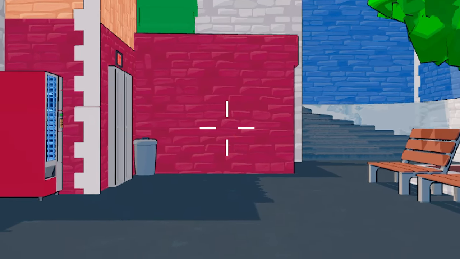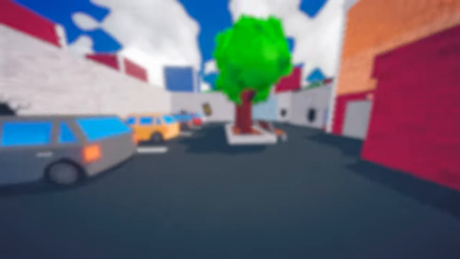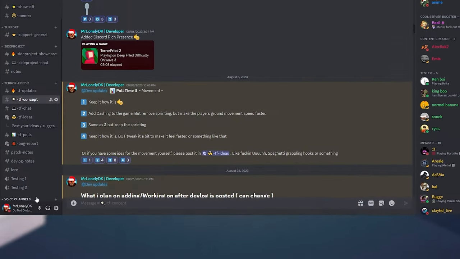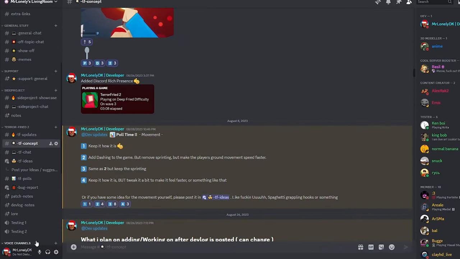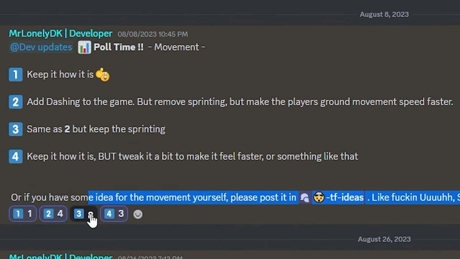We can also add a nice little kill marker when killing an enemy. This is just a dopamine hit. Now these things do make the game feel better, but they don't enhance or change gameplay at all. So I went to my Discord server to ask what they would like to see, and they chose to keep it as it is, but add a dashing mechanic.